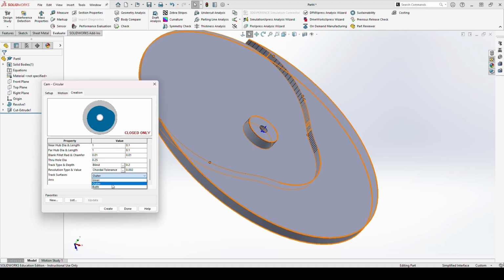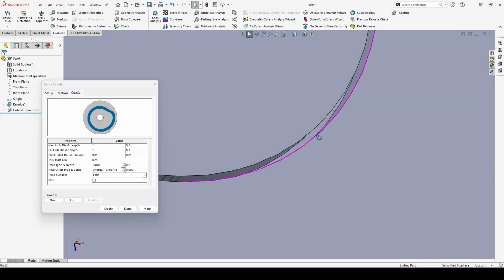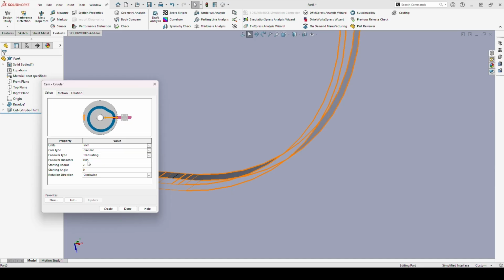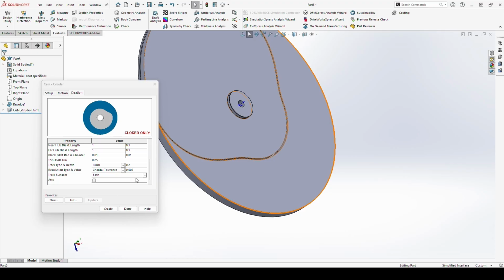This is only available if you aren't cutting everything all the way through, because if you're cutting all the way through, you wouldn't have anything to rotate about. Next thing we can look at is the both selection. And when I do that and hit create, you can see that it just cuts the line so that my follower could move within that line all the way around. And I'm going to go ahead and go back to the inner, because that is, again, what we've been working with thus far.